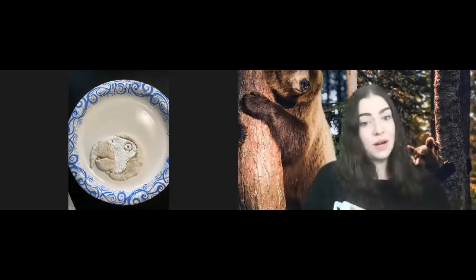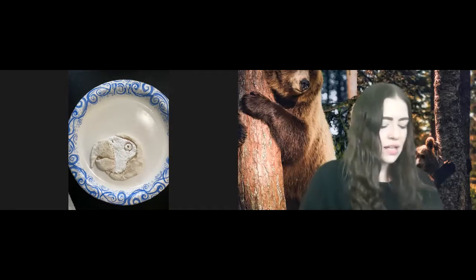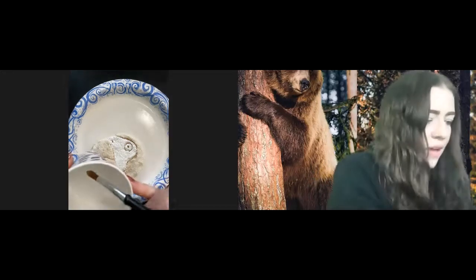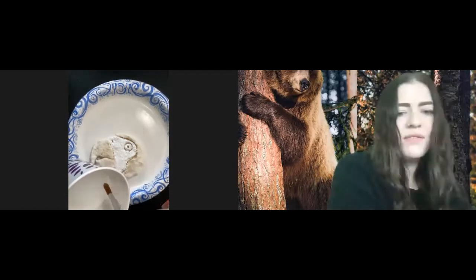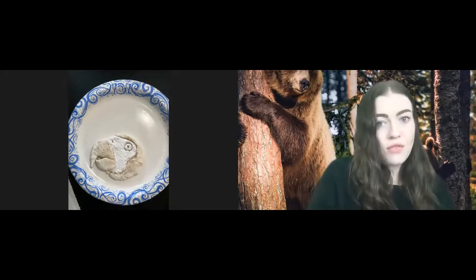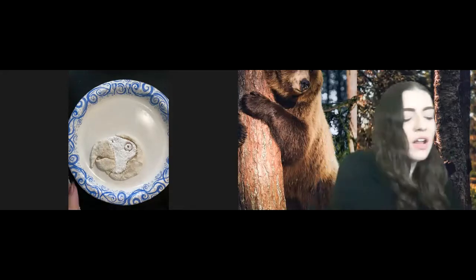Now I'm going to get into the watercolor painting, which is what a lot of you are going to be doing. I love these brushes that came in our kits — I think they have been phenomenal. I also don't completely soak the brush. I only tip the cup or just tap the tip of the brush in; I don't actually stick the entire brush in. The reason being is the less water you use, the more vibrant the colors are — the brighter they look. The more watered down the paint looks, the thinner the color will show up.